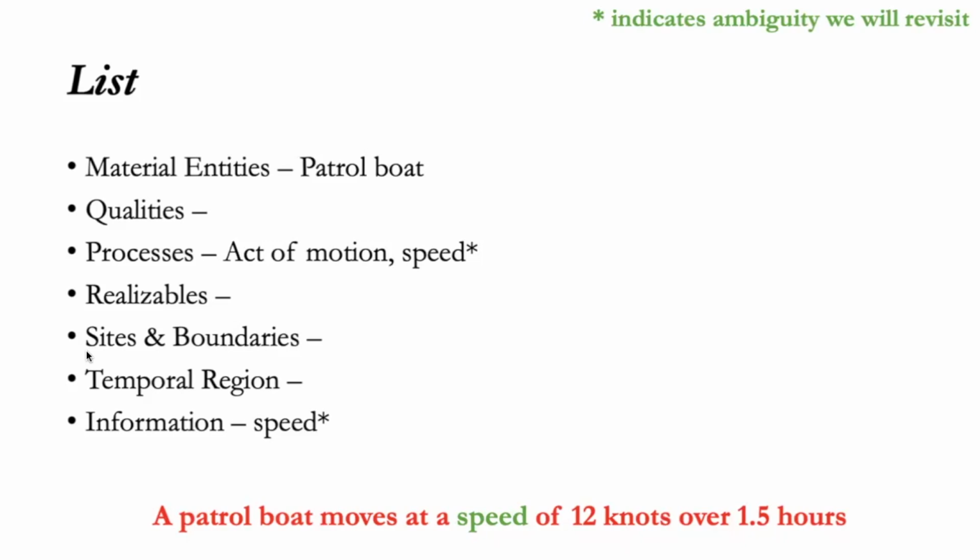Put an asterisk or note it somewhere. Just do that. Speed is often ambiguous. Do you mean the thing, the actual thing moving? Do you mean a measurement of it? What measurement of it? Don't even engage with that yet. You're just listing. Just put it in a bucket and mark that you'll need to come back and revisit it.